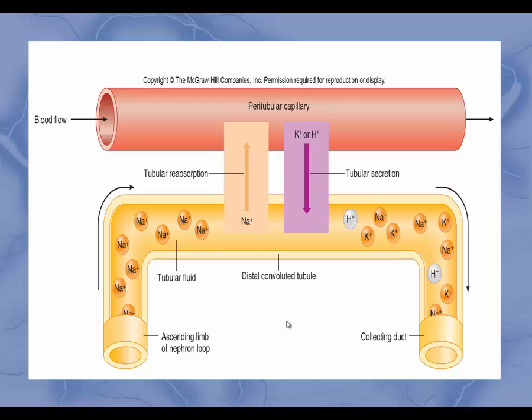Okay, and here's both of these last two steps in one graphic. Renal tubule in yellow, blood capillary up here. Tubular reabsorption from the tubule into the blood capillaries. Tubular secretion from the capillaries being secreted into the renal tubule. And from here on, what's left in here is what will end up in urine and will end up being peed out. So it's very easy to get these terms backwards. Reabsorption is being reabsorbed by the capillaries, and tubular secretion is being secreted back into the renal tubule.